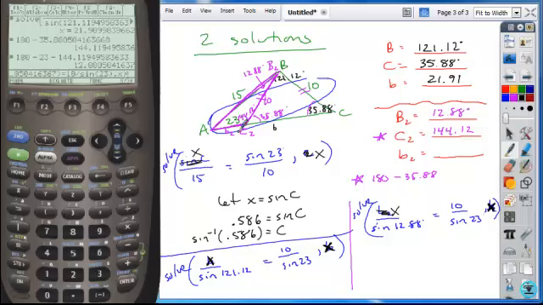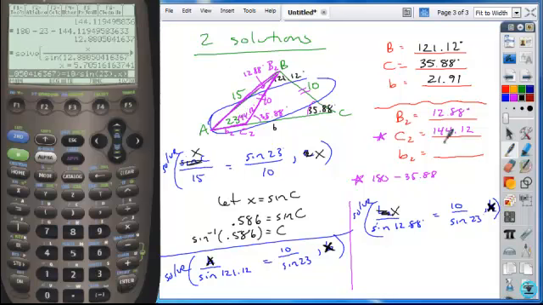Now, what are we going to expect from this? Is B2 going to be the smallest, largest, or middle size side? Should be the smallest, right? It's opposite the smallest angle. So this should be less than 10. So when we hit enter, we see that it's 5.7. Again, consistent with what we were expecting, if we round it to 1 decimal.